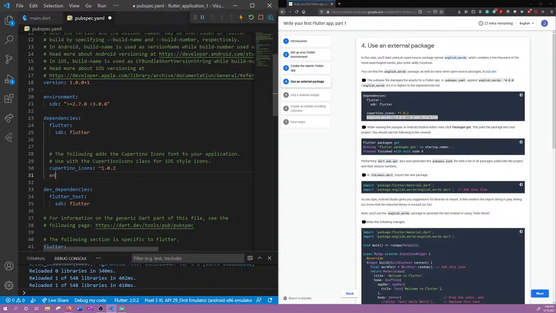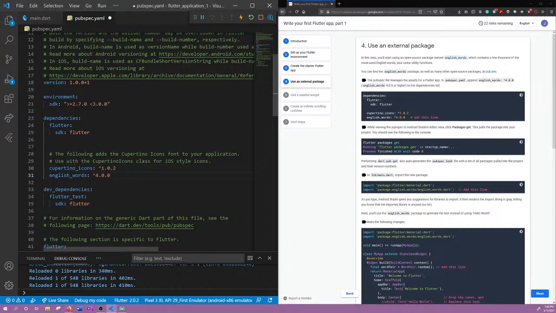So, english_words, and then caret 4.0. Okay, making sure it's spelled right. Cool.